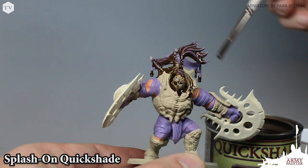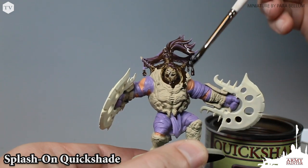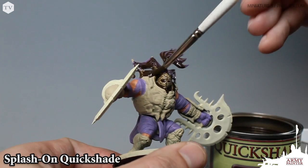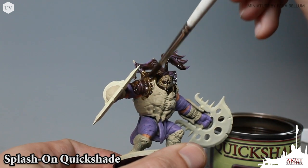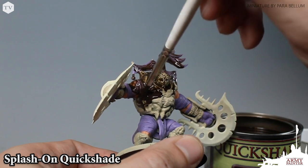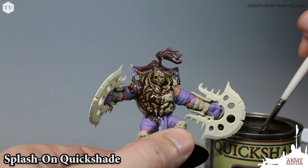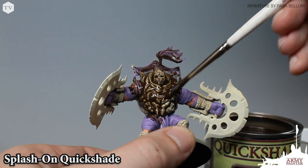This is kind of brainless. You're really just globbing this paint on. That's really what you want to do, because the heavier application that you apply, the more it's going to run into the recesses of the model and add that quick contrast and shading to the model. And this is really the magic in the spray paint dip done technique.